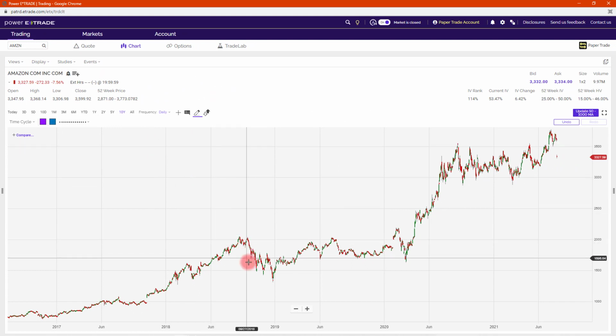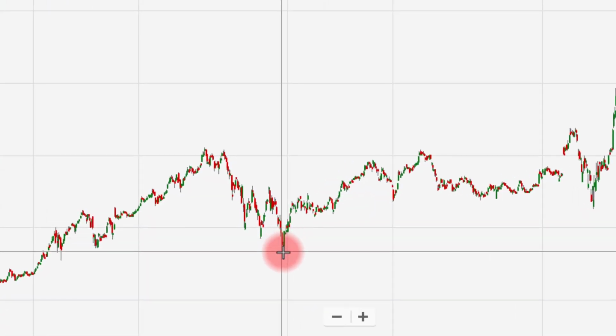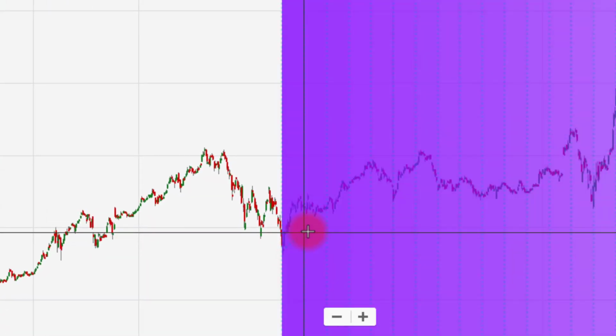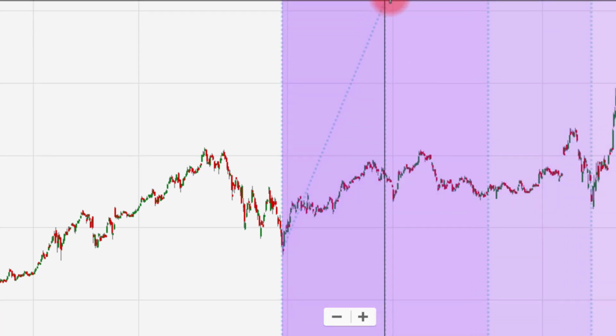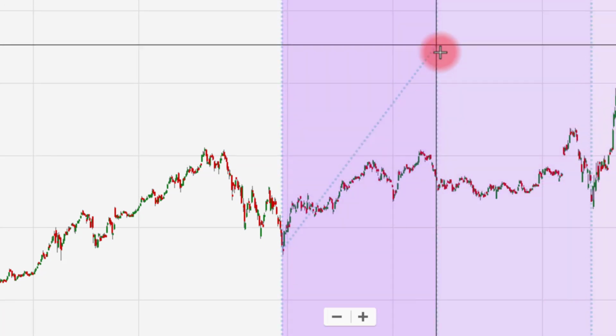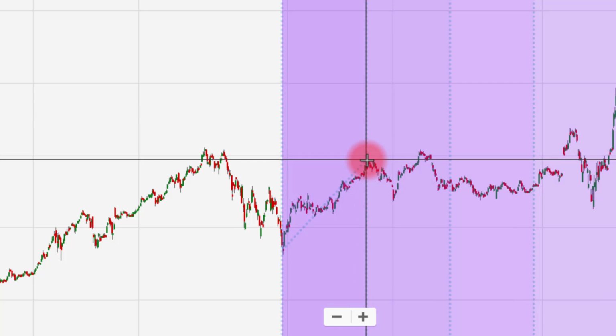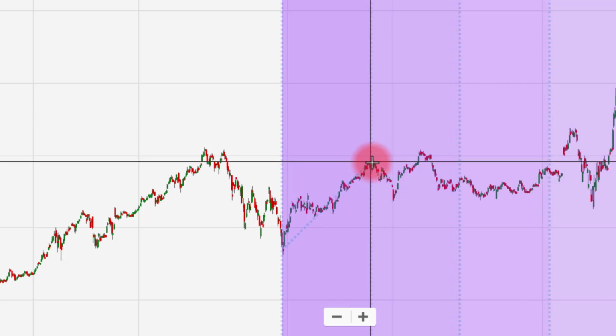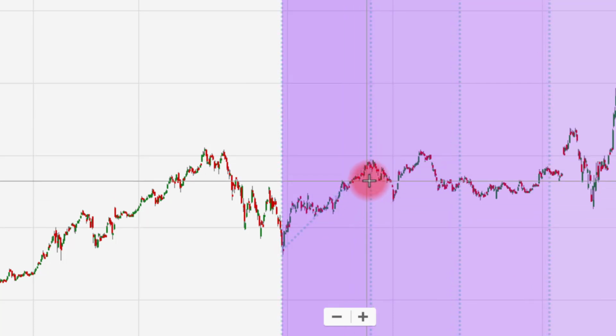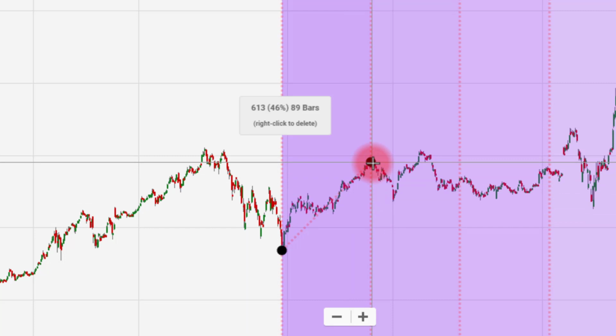Let's say we wanted to know Amazon's performance from this point up to here. Left mouse click at your starting point, drag your mouse. You see that little angled dotted line? That's the line that we're drawing, so I'm just going to anchor it to the ending point and left mouse click. So if I hover over that line, you'll see these two handles, these black dots, and look in this white box.